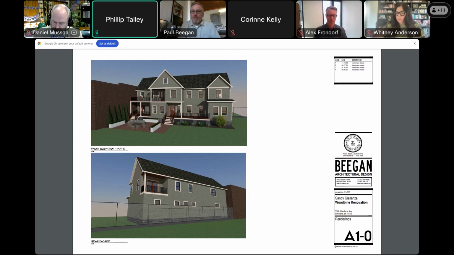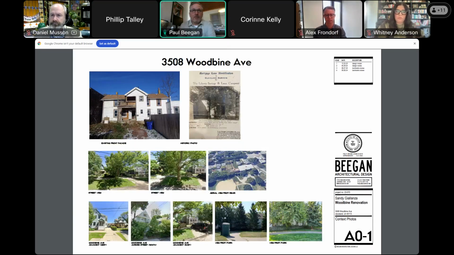Yeah, Paul, I'm in agreement with the previous two members of the committee. Did you change the height of the gable in the front? Looks like it's a bit taller. Yeah, and I think I did present that we didn't change it since the last time we presented to you. So the existing roof structure is kind of failing because the top plate is at a weird location, and there are not any cross ties. So what has been happening is the front walls and the back walls have been pushed out quite a bit. And also, if you note where the roof line is on the existing facade compared to the windows, right?